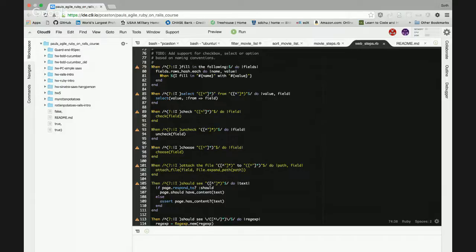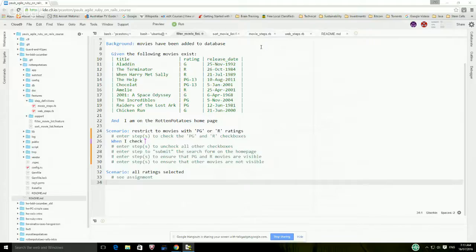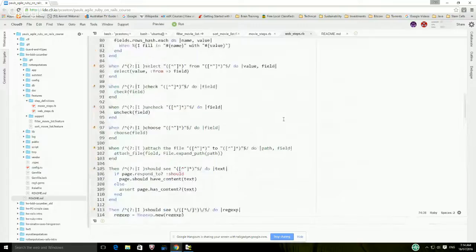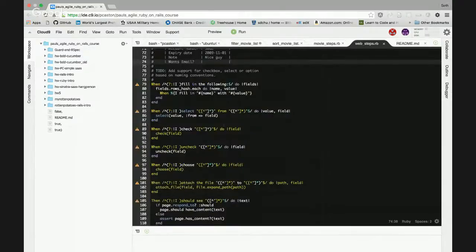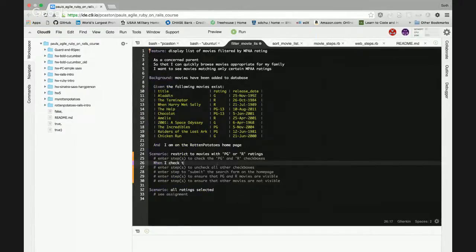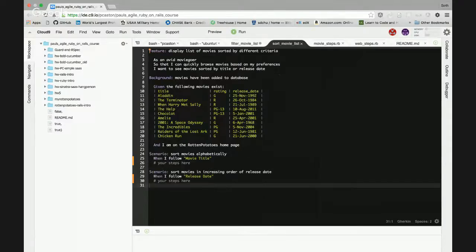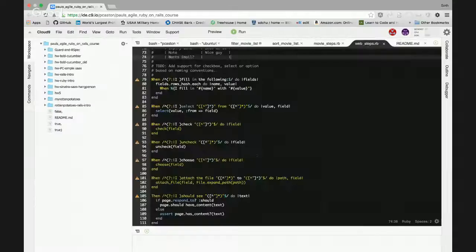Yeah, I'm not very experienced at reading regular expressions, so maybe you can walk me through that. What happens after check there? Let me see. When I looked at this before, I think you want something like when I check the following ratings, colon PG, comma R. So that matches a regular expression. Oh. So colon, all right, so when I check the following ratings. Like that? Oh, yeah. Then colon PG, comma R. And that's from that regular expression on 89? Yeah. Huh. Okay.